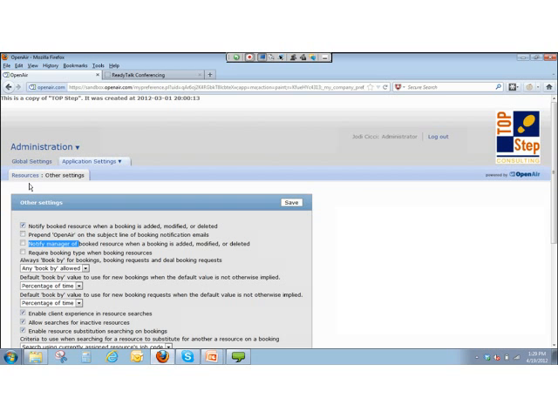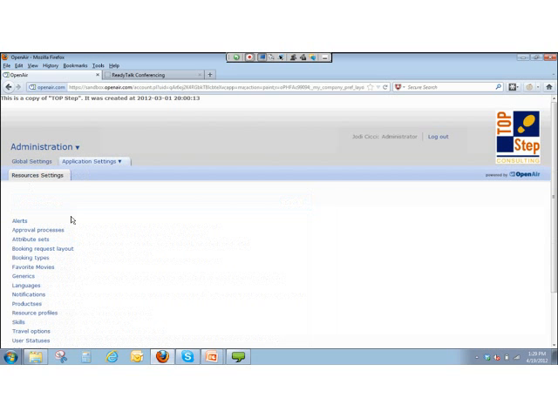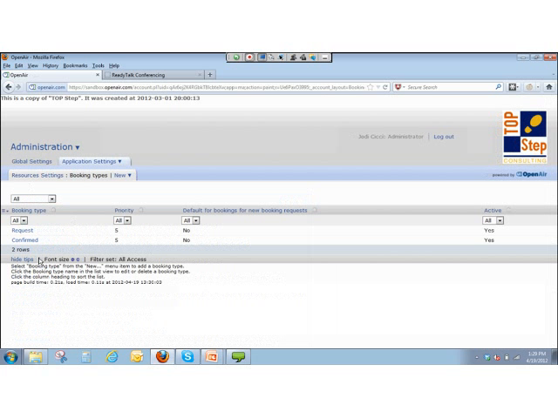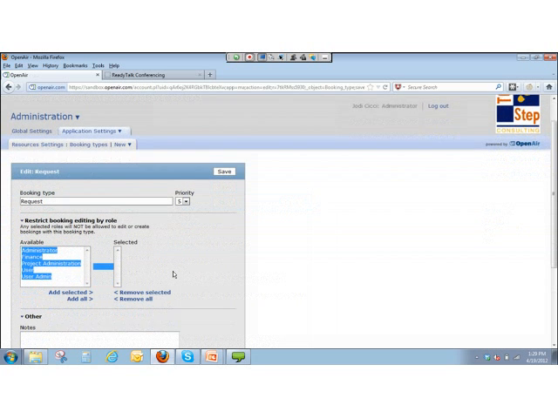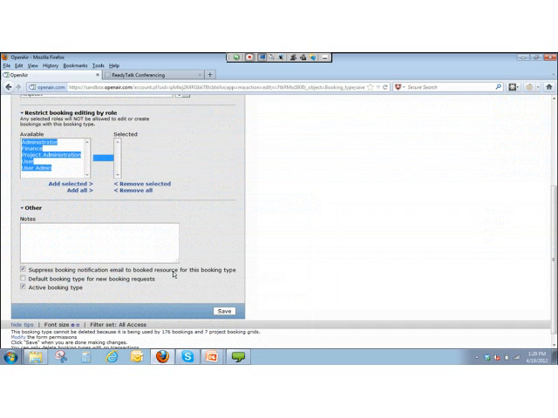The other half of it is if I'm deciding to use booking types, then I can decide, you know what, if I'm just requesting someone, I don't want them to get an email every time I do a request or a tentative or a soft book or whatever your process is calling for. So here on the request, once you enable notifications, you get the ability to control it by booking type to say, if you create an allocation or a booking with this type, don't send any emails.